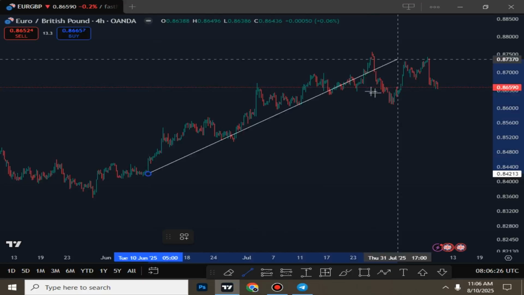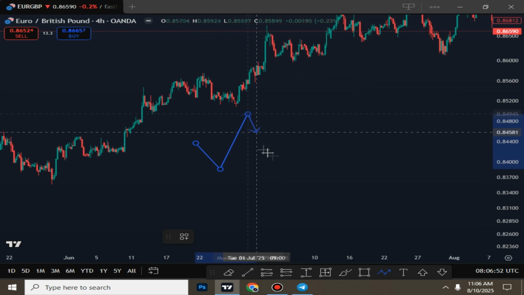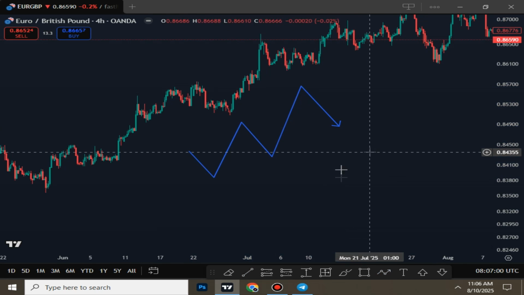I've been drawing trend lines for over 5 years, and let me tell you, most traders are still drawing them wrong. In the next 10 minutes, I'm going to show you exactly how I draw perfect trend lines, the same way I've been doing it to spot high probability trades. Of course, I'm going to give you live examples, the trades that I've taken based on trend lines. So let's get into it.